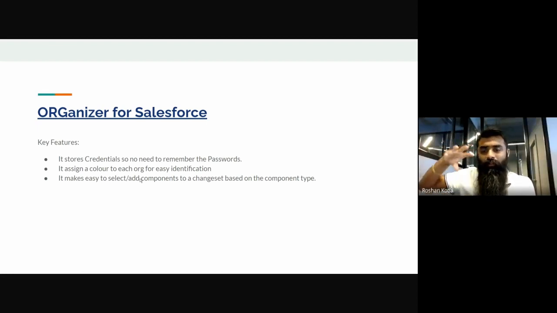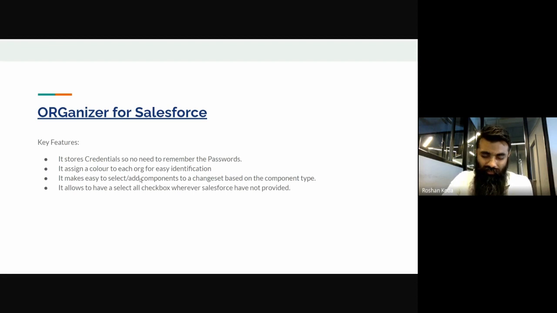We know there are other ways of deploying, but a lot of smaller projects use change sets, which are painful because of the way you have to select and deselect components. That can be made easier using this. Since it cannot be shown in a dev org, maybe we can show it in a different, ongoing org towards the end. That's what this extension does: it makes deployment easier using change sets.